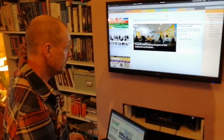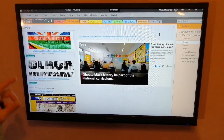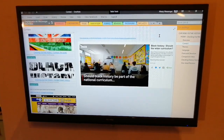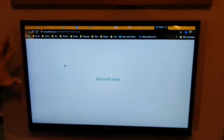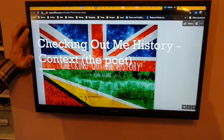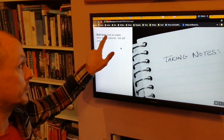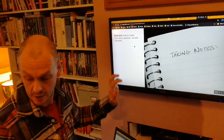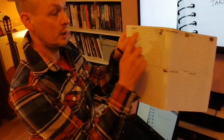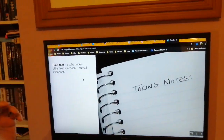What we're going to do this lesson is cover quite quickly some of the context about the poet, about black history, and then hopefully we'll have some time to get into some language. We have a Checking Out Me History presentation about the poet, and I want you to be able to take notes. It's really important that you take notes of the bold text — you have to write everything down. There are some little quizzes, but you have to write down the bold text. Because we're dealing with context, I want you to do that where it says context, or if you don't have this, then make a separate subtitle on your paper.